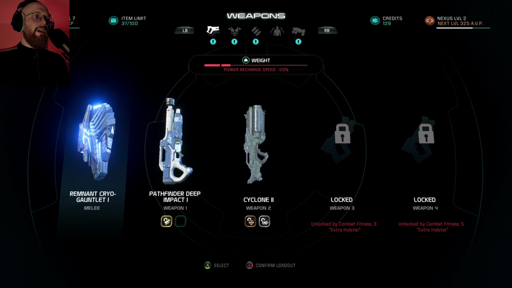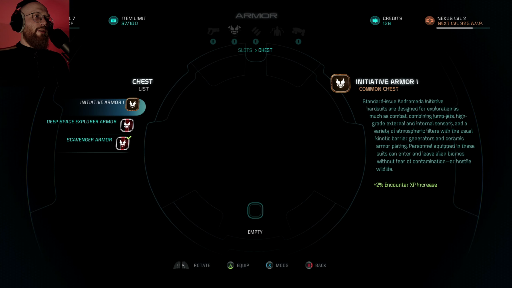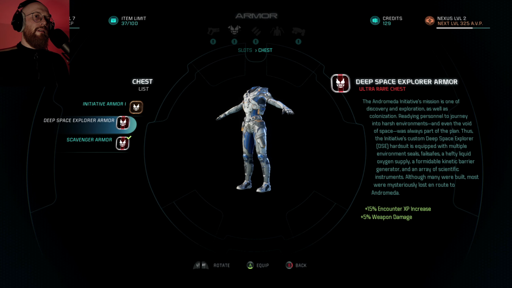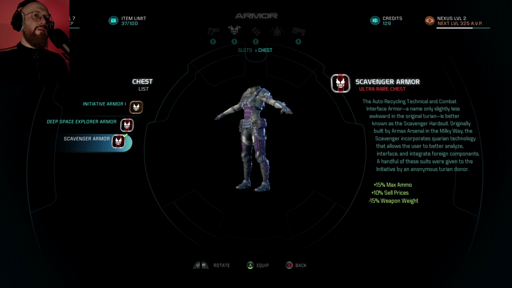We can try this cryo gauntlet. It seems a bit weird, but let's try it. Alright, did we pick up any new armor? More XP, more weapon damage, max ammo, minus on weapon weight, and better sell prices.